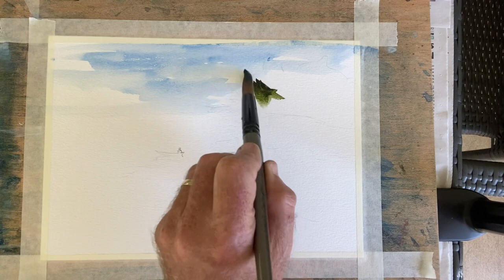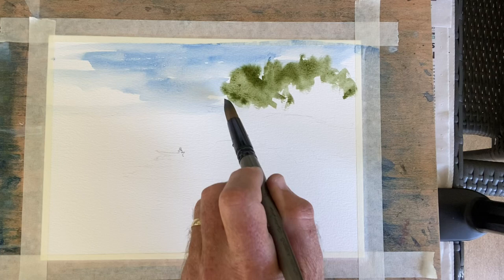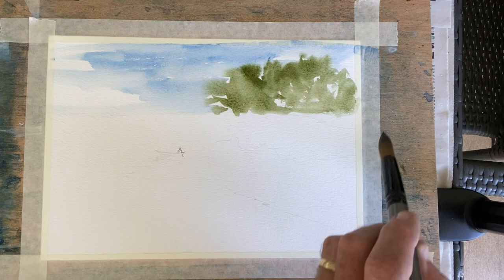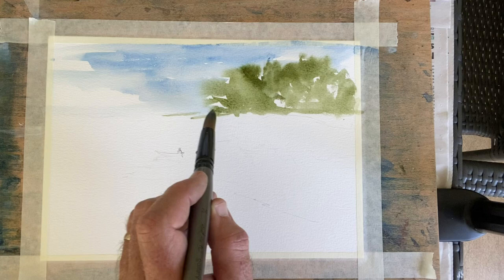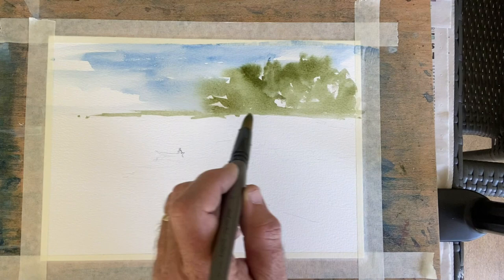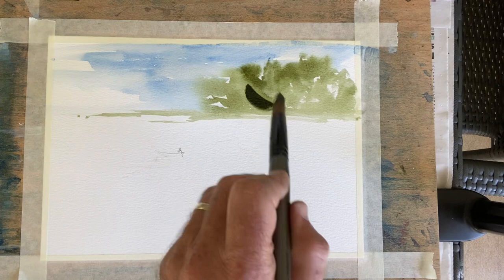Straight into it with some Australian dark leaf green. We're going to be putting a little bit of yellow ochre in there as well. And we'll just put a bit more colour of that dark leaf green just over the top.